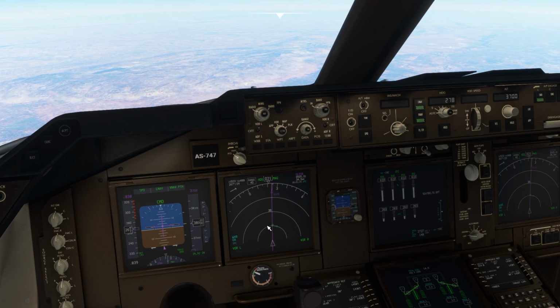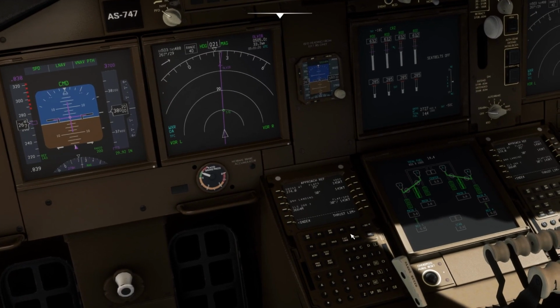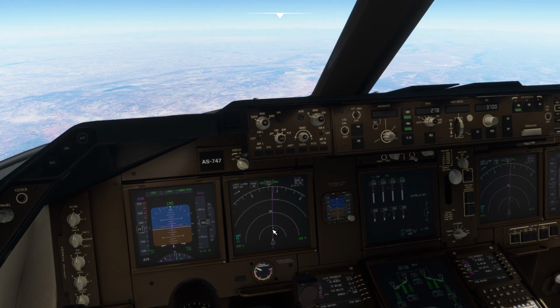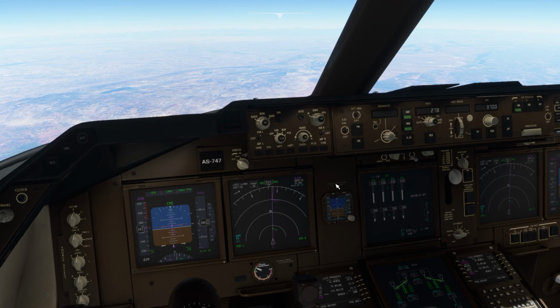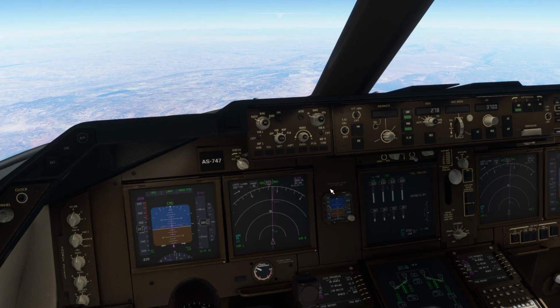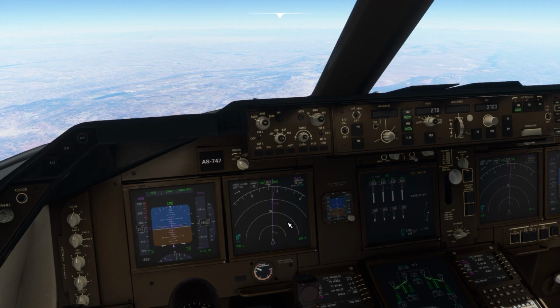Okay, so now you can see that the top of descent is within the range of 10 nautical miles. If you go to the progress, you can see that it's 11 nautical miles away. It's always good to start your descent exactly at the top of descent or just before it, because then you will be at a safe descent rate. But if you miss the top of descent, then obviously it's going to be a problem. There are chances that you will be approaching the runway high and hot. Not only your altitude will be high, but your speed will also be very high. So that's why it's better to start your descent just before this point or on this point.